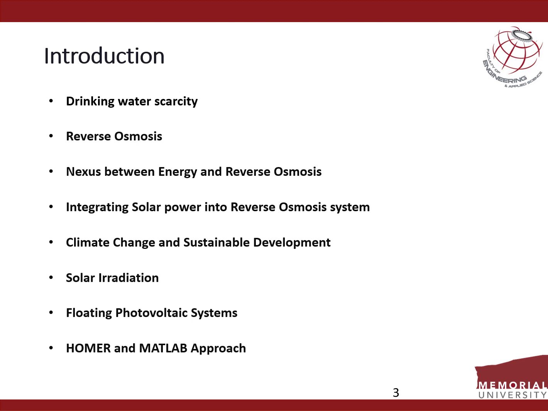The world is facing a growing demand for drinking water. Traditional reverse osmosis desalination is common but requires a lot of energy. The nexus between energy and reverse osmosis technology represents a critical aspect of water treatment systems. Integrating solar power into reverse osmosis systems holds promise for addressing fresh water scarcity and concerns about climate change and sustainable development. For more efficiency, we need excellent solar radiation and a structure for floating.